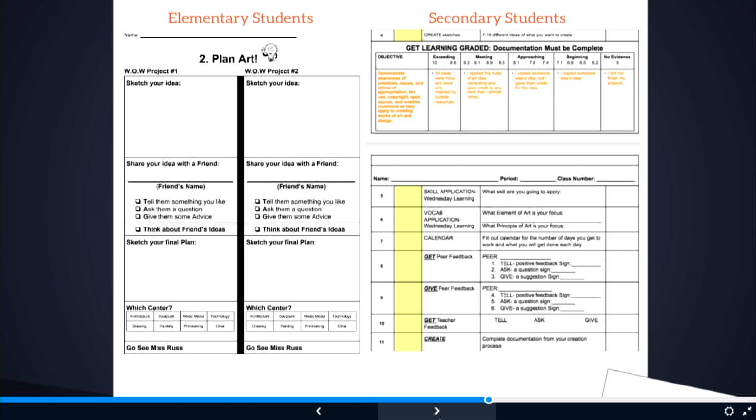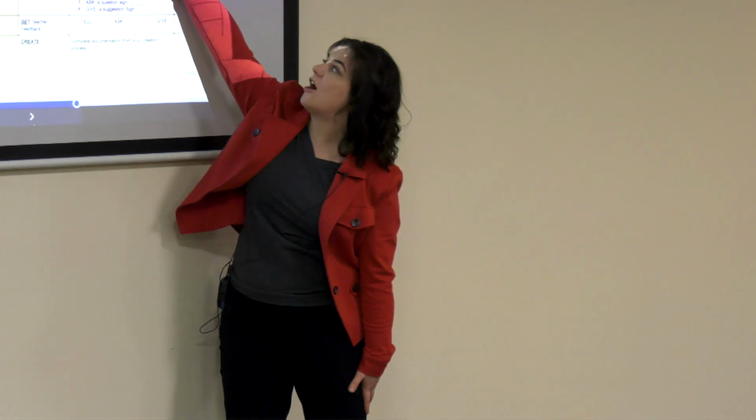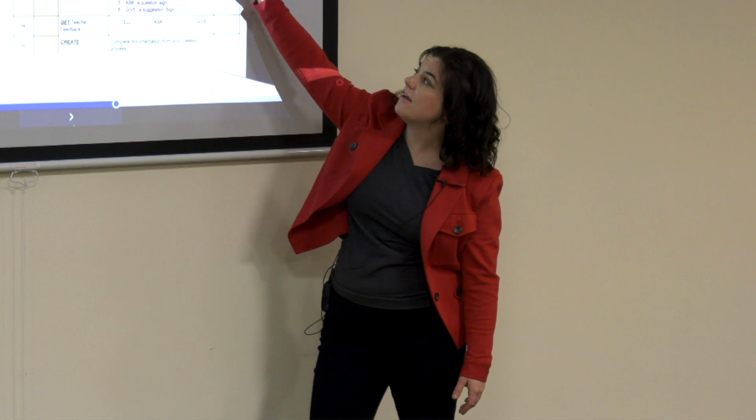Secondary, it's more intensive because there's grading involved. So you can't read this specifically here, but basically the steps are, the first one says create a sketch. There's then the assessment element right there. If they don't like where their assessment is, I'll say things like, what can I do to help you get from this level to the next level? Let's go try our sketches again. So it lets them kind of go at their own pace. They then have to tell me what skills they're going to apply.